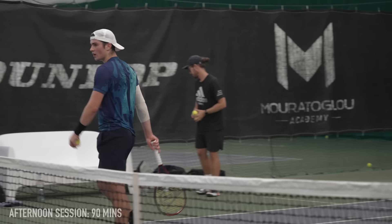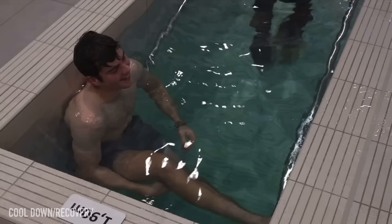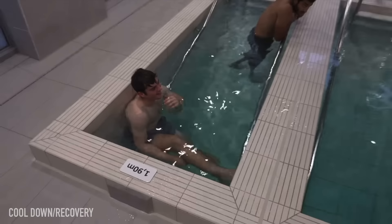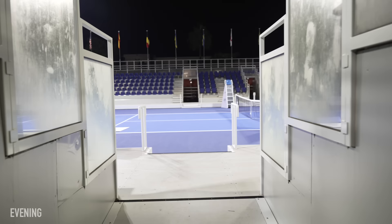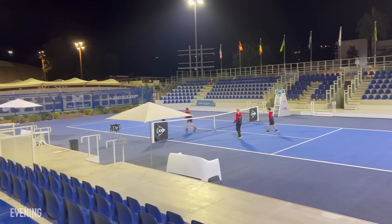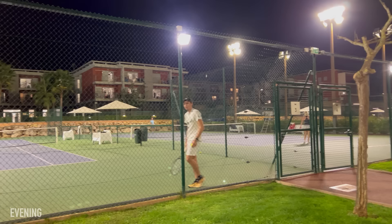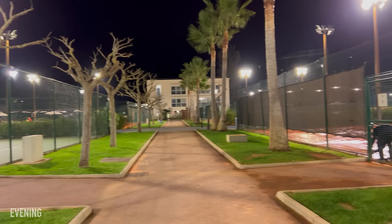After the final on-court session of the day, Felix would go back to the country club gym to do a cool down — either on the bike or on the running machine for a nice light jog. On more intense days, Felix would go into the ice bath and have hot and cold treatment, jumping between the ice bath and the hot bath to aid his recovery for the next day. After getting showered, it would be time for dinner in the canteen, very similar to lunchtime. This is where most players would chill out in the evening, get some downtime, maybe do some work. Because Felix and I were only there for one week, we would go for a walk after dinner to explore the academy. On one day there was a paddle competition with the Dunlop team, on another day there was a group of kids playing basketball and they were desperate for Felix to join in, so he did, and on another day Felix and I had a nice gentle hit on the show courts.